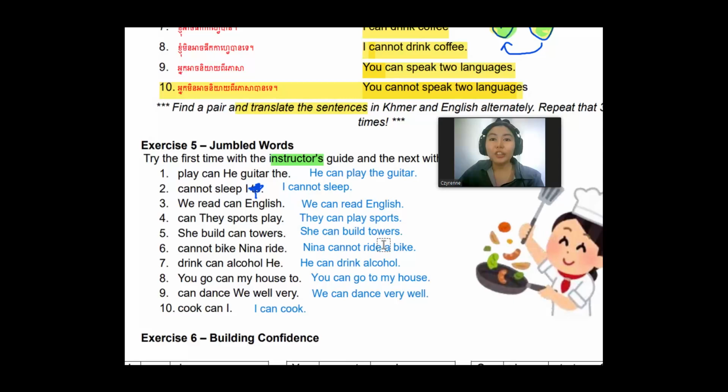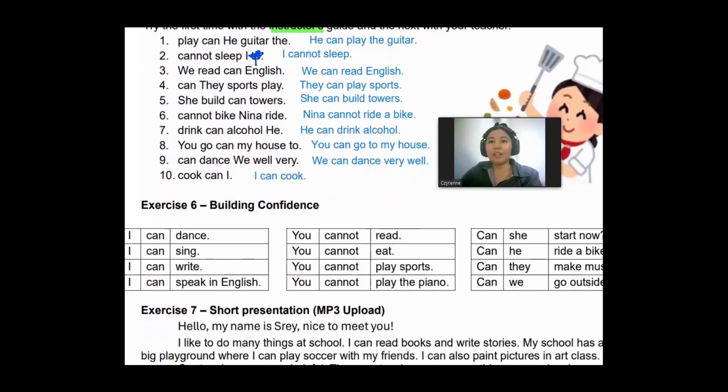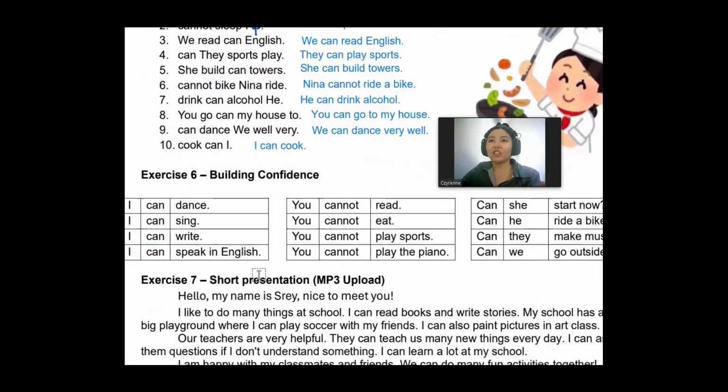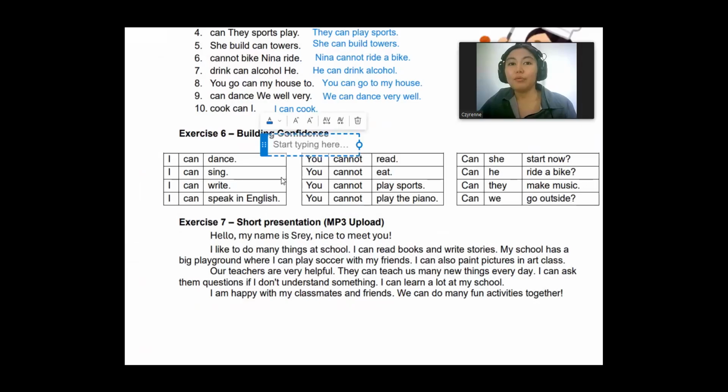Now it's your turn to try and practice with your teacher. Remember that the sentence structure of can is always like this.